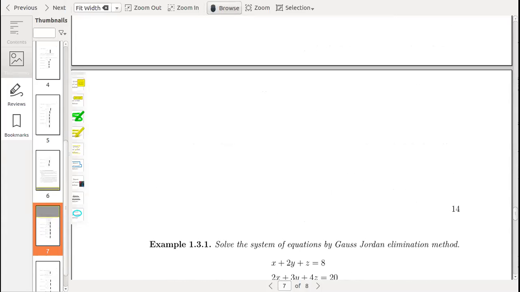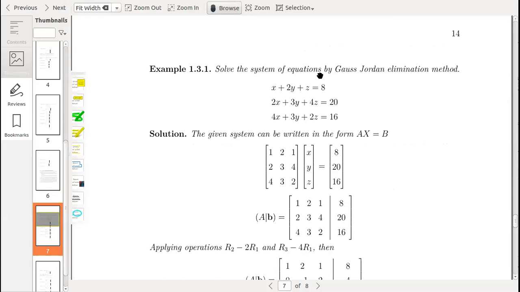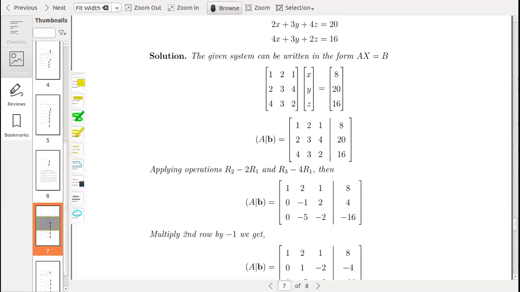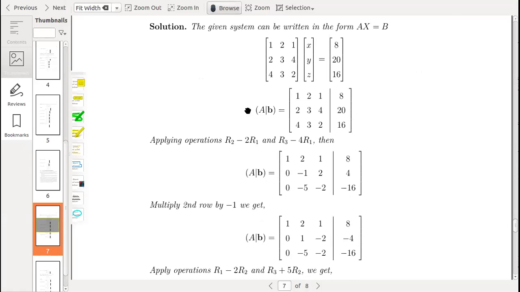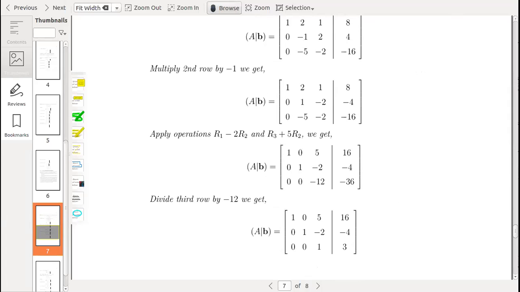we will show this difference. Solve the system of equations by Gauss-Jordan. So this is the system of equations. We have made this Ax = B, with the matrix of coefficients, matrix of variables, and matrix of constants. We constructed this augmented matrix and applied the elementary row operations, and we have reduced this system into an upper triangular, almost upper triangular matrix, but not surely. But here in these steps, you have this upper triangular matrix.